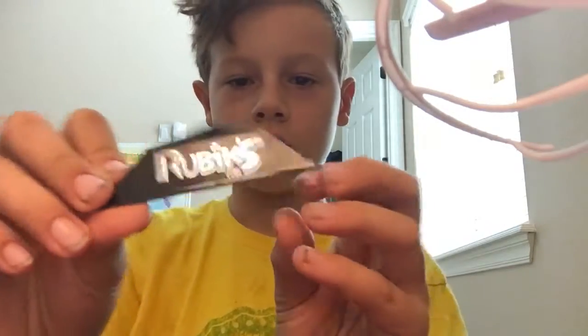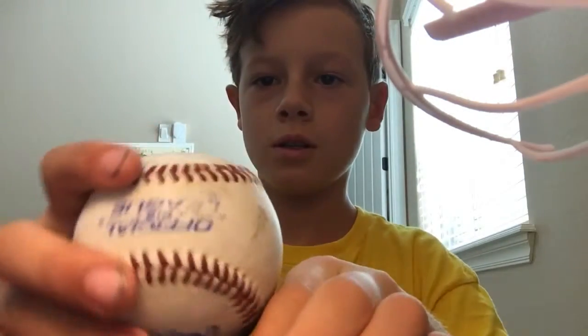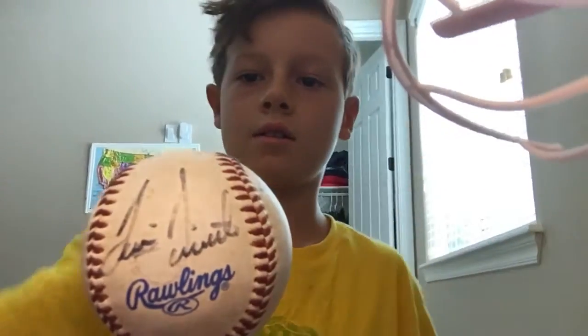Next, I have a ball — well, my brother's ball — signed by the Angels players. If I pause the video, I'll go get my stand and show you what I stand it up on, but it's not actually for it. Here's my stand. I use a standard 3x3 Rubik's Cube stand to mount my baseball on, and I just usually put it on this signature. Yeah, that's a baseball.